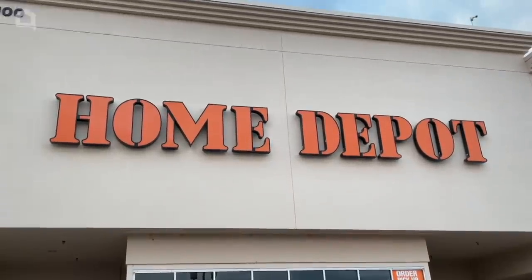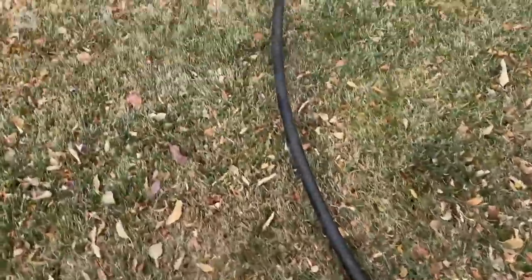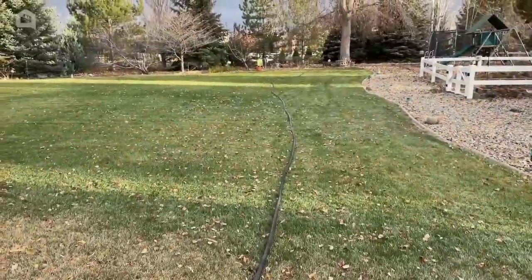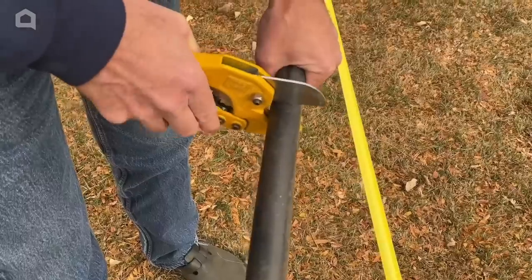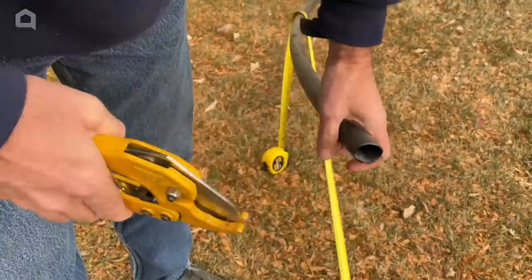I started by driving to Home Depot to get my supplies. I grabbed a roll of sprinkler line. I brought the pipe home and I unrolled the pipe onto my yard as straight as I could get it. Next, we measured out 20 feet of pipe. We cut the pipe at 20 feet and then we repeated this process 3 times.